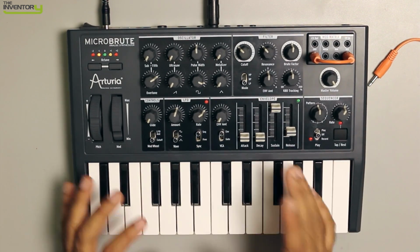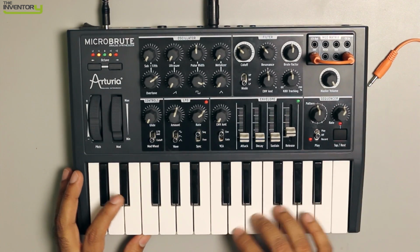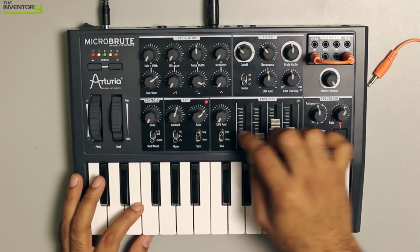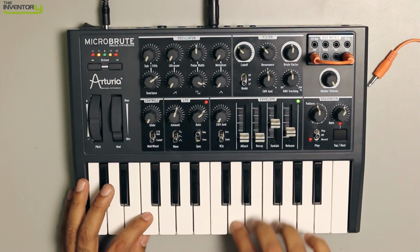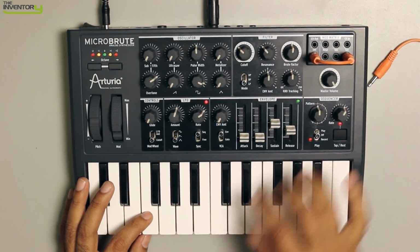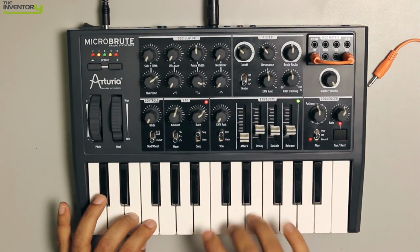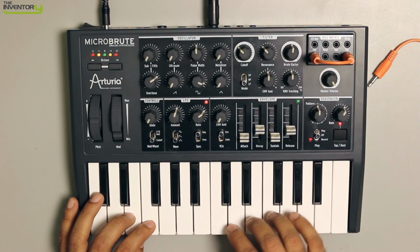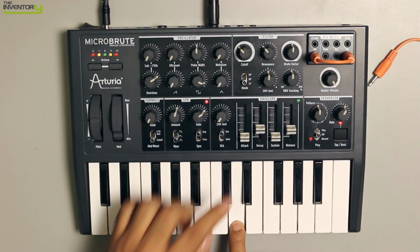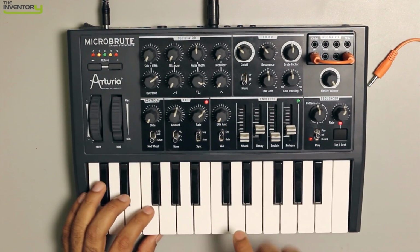So now I want a little bit of movement on the cutoff. So I'm going to turn this down and I'm going to set this back to gate. No, actually let me keep it on envelope. And let me get the decay up a bit and take the sustain all the way down. With no sustain, the note will decay, but it will not have any volume as long as I hold the note down.